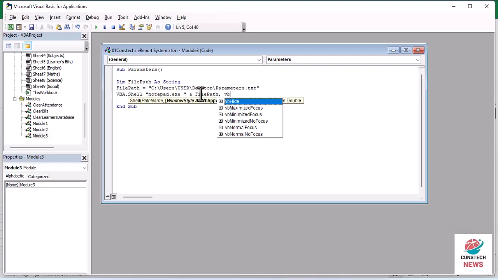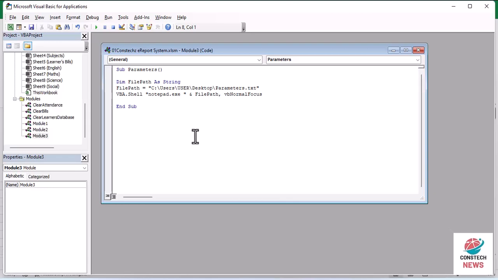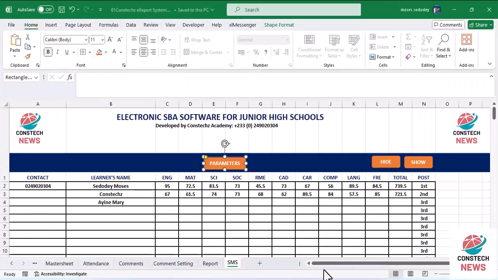So select this one, and that's all. Let's save it. After we save it, when you click on the parameters, it will launch. Let's check it. When you click on this, it will open this for you.